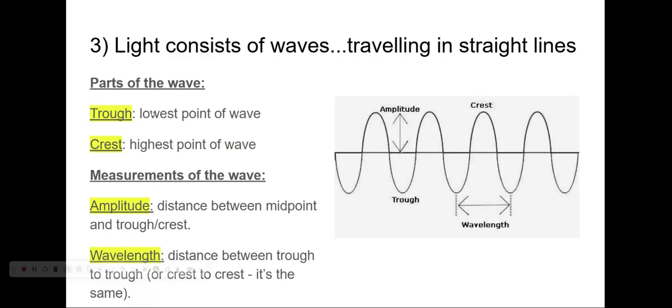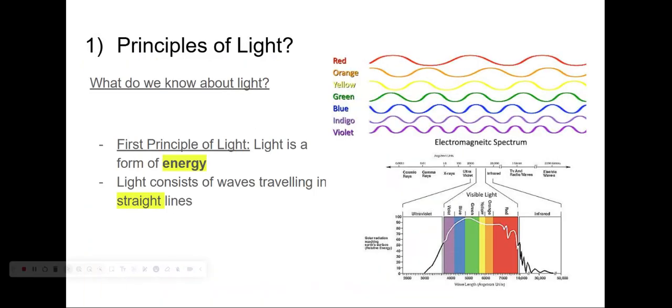Okay. Now, not on this slide here is something called frequency. Frequency is how often the waves are occurring within a stretch of time. Okay, so we would say this wave has a pretty high frequency because it's going up and down, up and down, up and down pretty darn quick. If we go all the way back to this slide here, we can see that violet's frequency is a lot quicker than red's frequency.